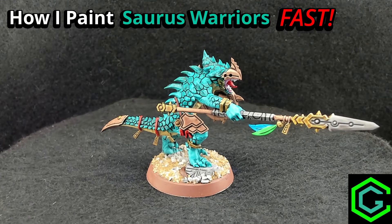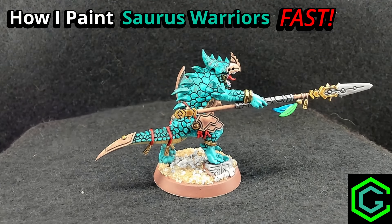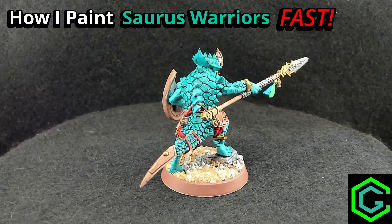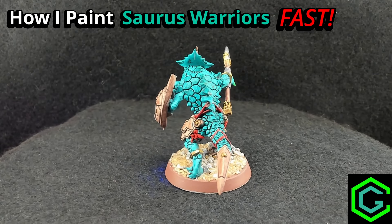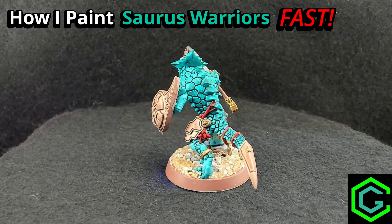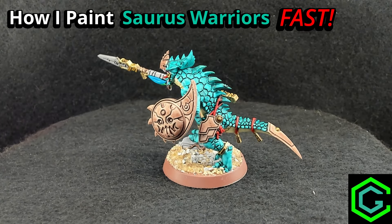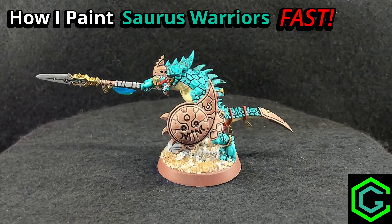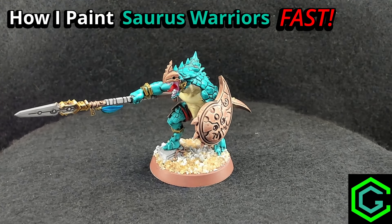The goal of this series is to produce models that look great on the tabletop, but don't take countless hours to complete. Even with recording this footage, the actual paint time for this mini was around an hour, which I consider to be the sweet spot for time versus quality ratio. Keep that in mind while you're watching and know that you can always add additional steps like edge highlighting, dry brushing, shading, and any additional details if you want, and this can either be a completed mini or a great starting point depending on your personal preference. Without any more delay, let's hop right into it.